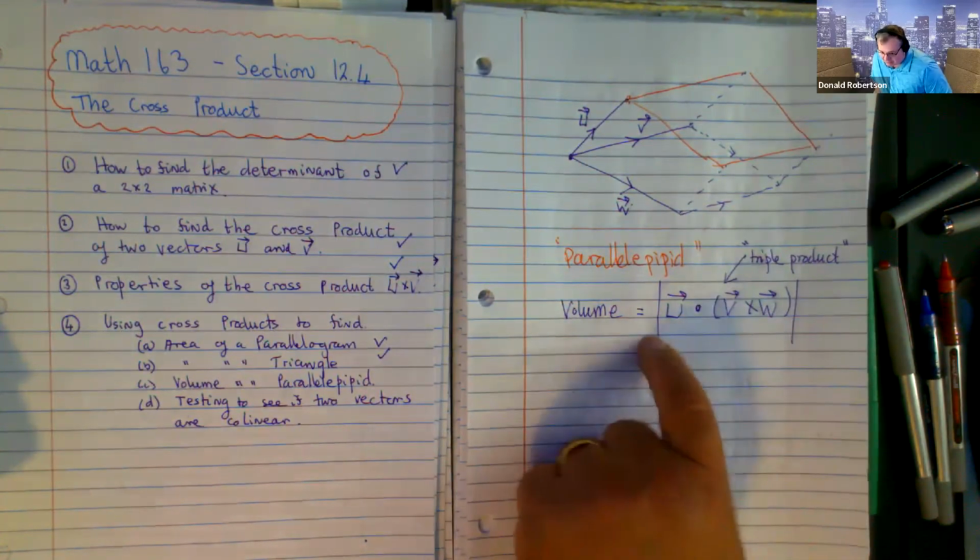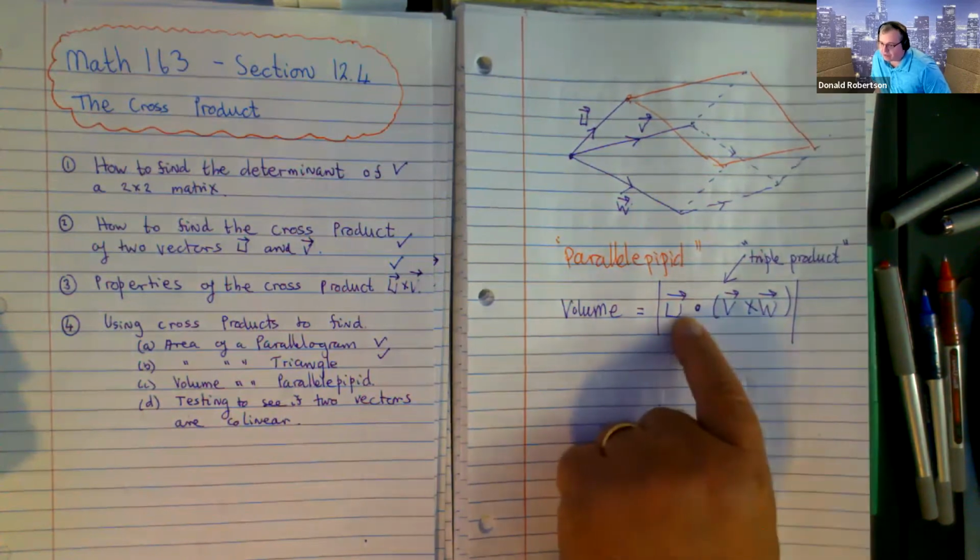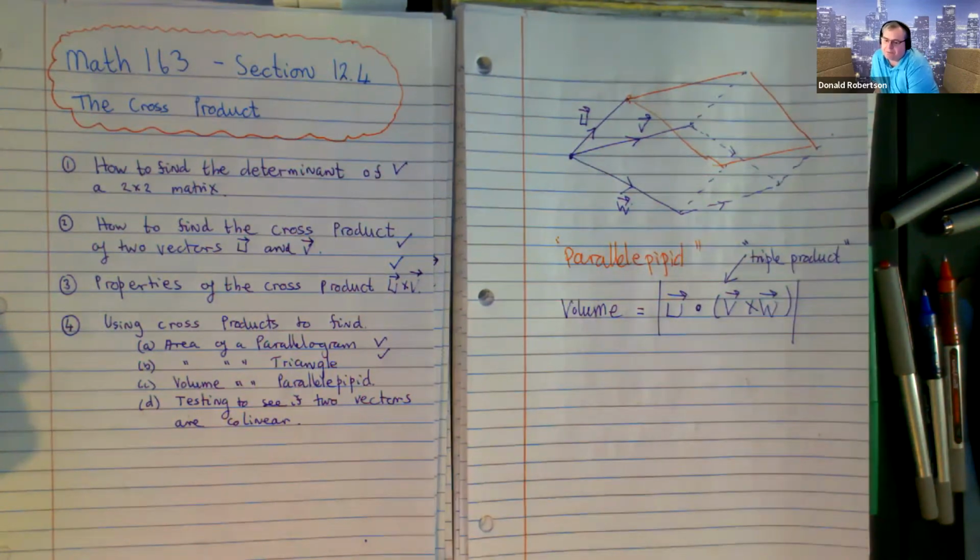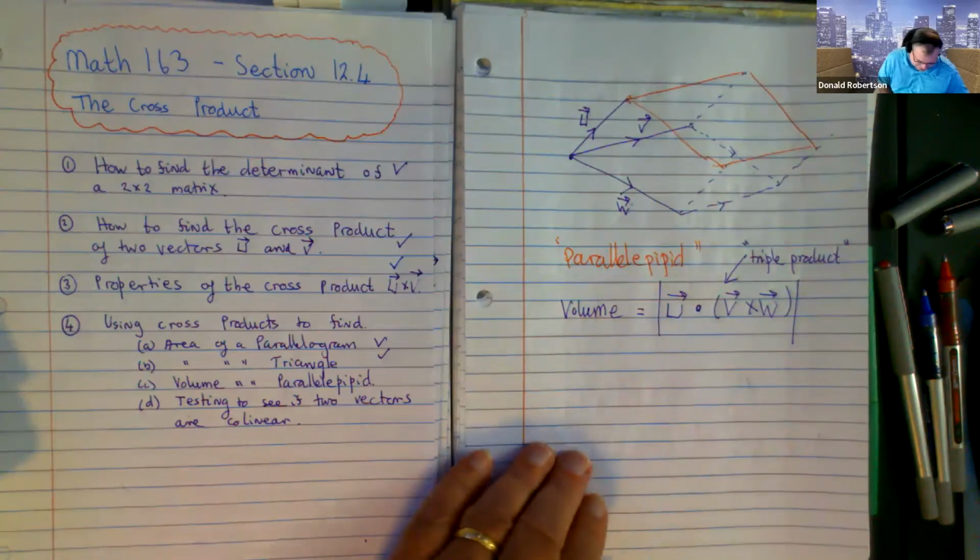And the reason we need it is because this inside calculation is sometimes a negative number. And would you agree you don't want to say the volume of something is negative 30 cubic meters, right? That really is a bit of a weird answer. You want the answer to always be a positive number, and that's what takes care of that.